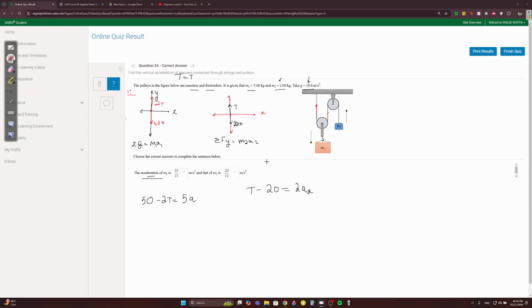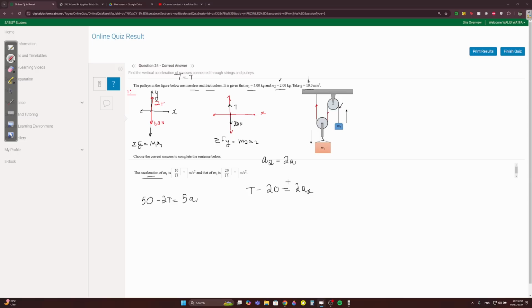For these questions, you have to know that the acceleration of the smaller object, a2, is always equal to 2 times a1, because it has one string. Here it has two strings. Always know the one with fewer strings is going to be equal to 2 times the other one. You can see in the answer, 2 times this gets you this. Always a2 is equal to 2a1. In this case, why is it a2? Because a2 has one string, but the other one has two strings. Knowing this, I can find an expression for a2, take it to the other side, and then substitute.